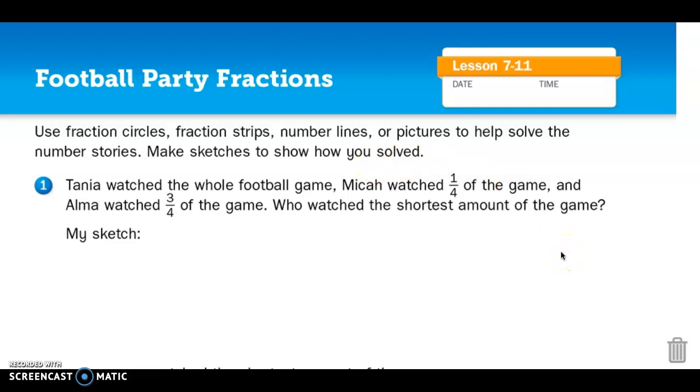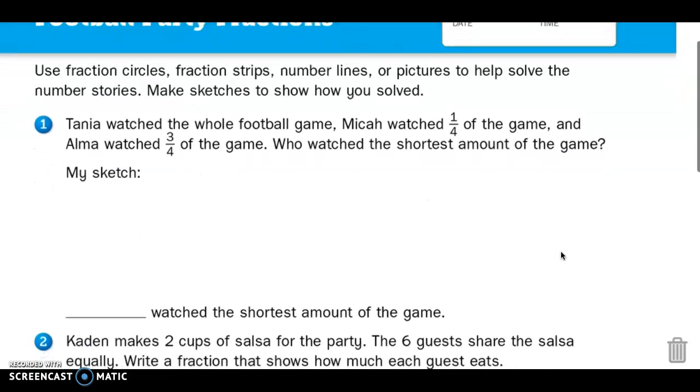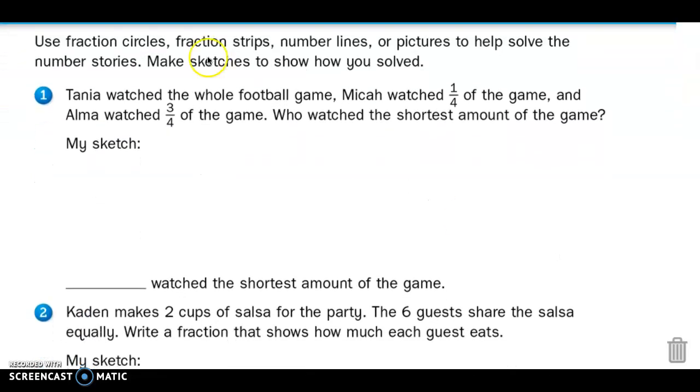Even if you know the answer right away, I want you to show at least one picture. Could you go ahead and use all of these strategies to prove them? Yeah, go ahead. Be an overachiever. I love that. Showing extra work and justifying your answer. But let's see what the first one says.